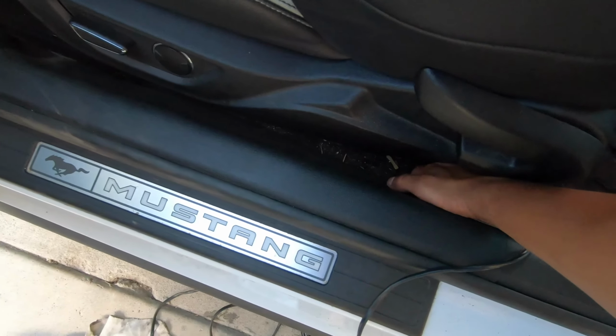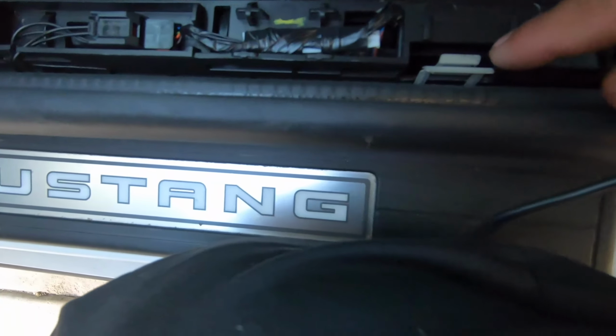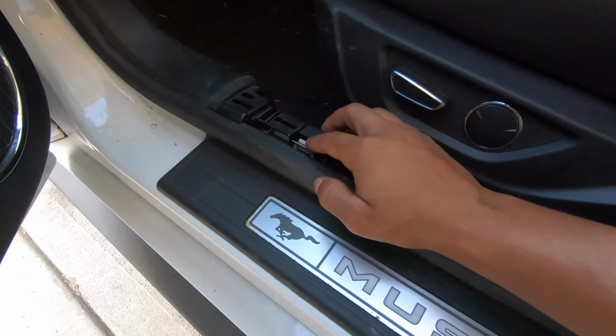remove these panels, which if you've never moved these before, you just lift up. And it sounds like it's going to break, but don't worry, it's not. It's kind of painful the first couple times that you do it, but after you've done it enough, you get used to it. So boom, popped out. Be careful with these little suckers right here, because if you have a nice pair of shorts, they will cut straight through them. I've ruined like 5 pairs of shorts. So you do not want to get caught on these little suckers, FYI.